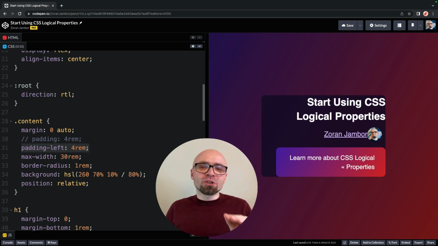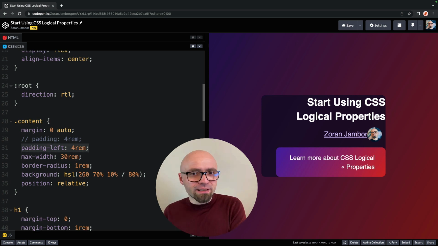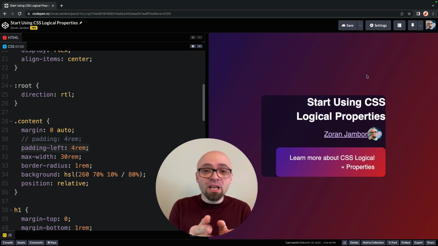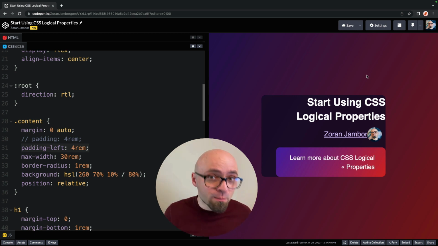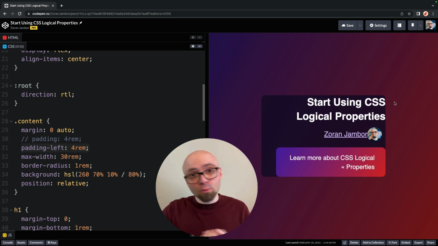So if we're switching to logical properties, instead of left and right, top and bottom, we are going to be thinking about block, inline, start, and end. And let's just slowly go into those. First, key concepts are block and inline. Inline dimension is the dimension along which text in the current writing mode actually runs. In English, this is going to be left to right. In other languages, this might be right to left or top to bottom.